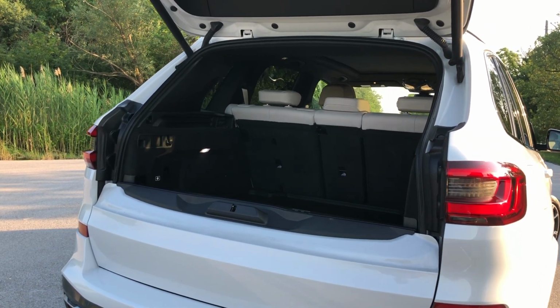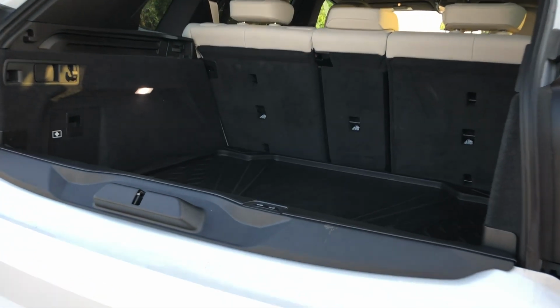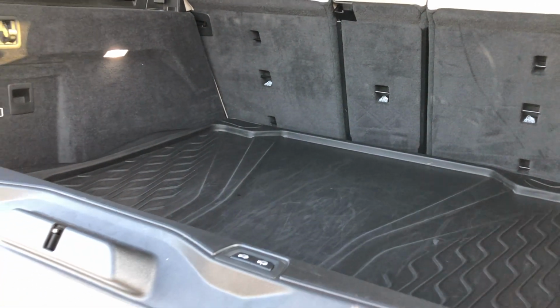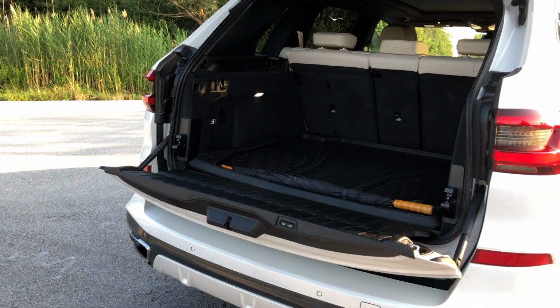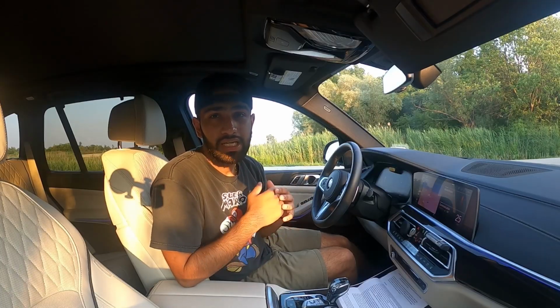A cool feature about opening the tailgate is that it dips 1.2 inches to make sure that loading and offloading is that much easier. And in the trunk, there's 72 cubic feet of space after you fold the seats, which is one of the largest spaces in the SUV market. It's so much space that BMW offers third row optional seating if you want to get it, although I feel like if you were to add the third row seats, it would be a little tight.